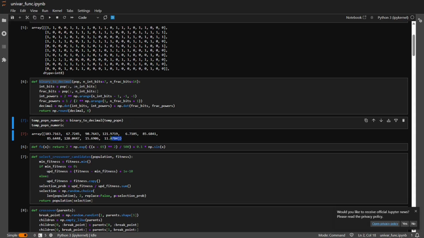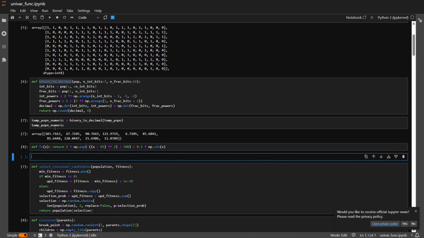Alright, so these are the corresponding numeric values for this particular population. Moving on to the next function, which is fx. This is just the objective function. For every value x passed here, we get the corresponding value of fx, and we've chosen this as our fitness function as well.